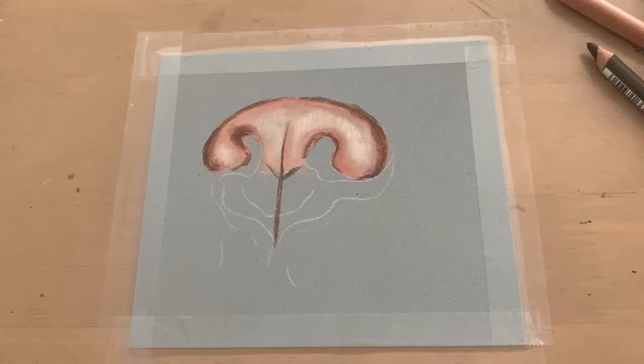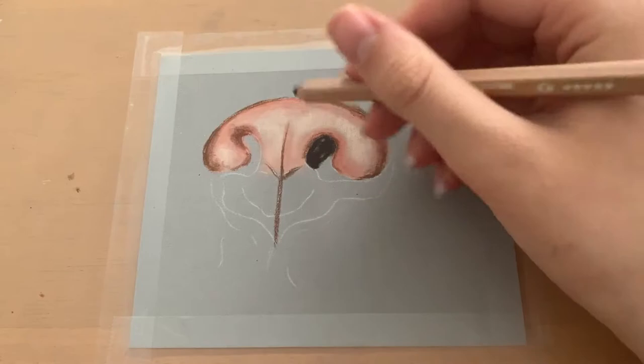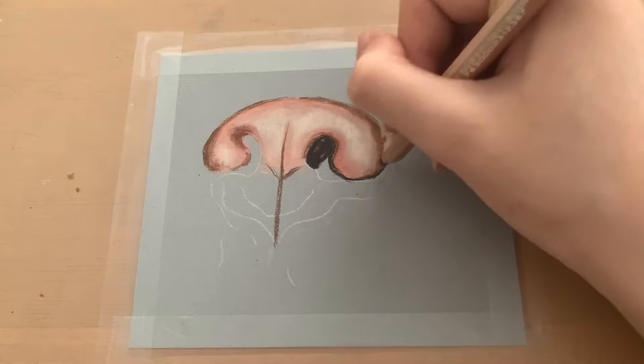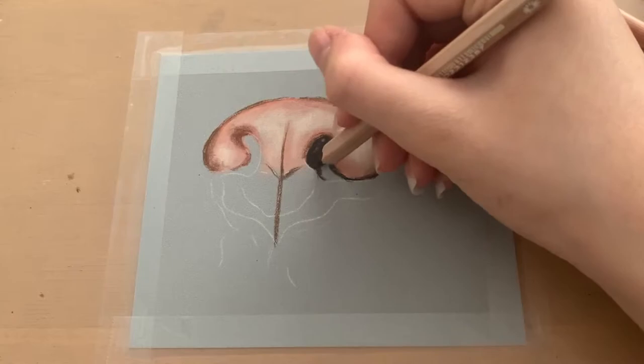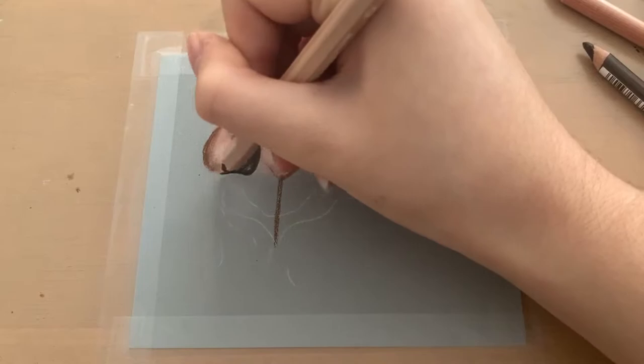To blend out the pastel layers, I use these white sticks, which are called blending stumps. They're basically sticks made out of soft, rolled up paper. These are super cheap to buy and they are one of my essential pastel supplies. Even though once you've used a blending stump, some of the pastel pigment stays on the tip of it, I still reuse them again and again for my other pastel pieces. What I do is I get a scrap cut-off bit of pastel mat paper and I rub the used blending stump onto the pastel mat over and over until barely any of the pastel pigment comes off anymore.